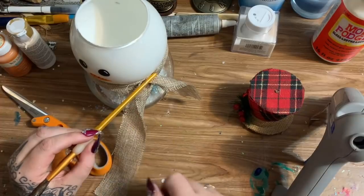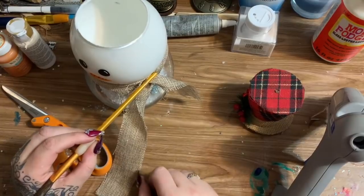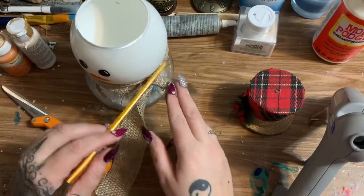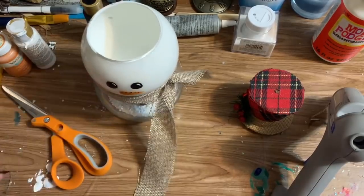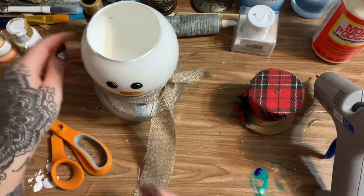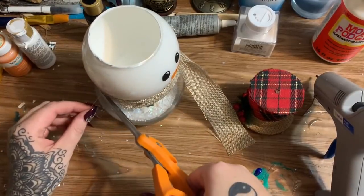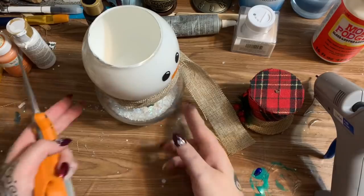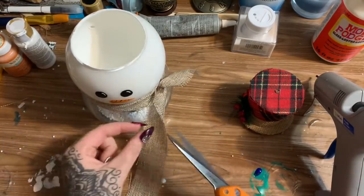And like I said, I'll go back and I kind of like that little bit of frayed look, but with the bigger burlap, you know, like the rolls of burlap from Walmart, it was too much. It was too much. It overwhelmed him. I sat there and played with it earlier because I got another one in the works over here on the shelf, and I sat there playing with it, and it was just overwhelming.